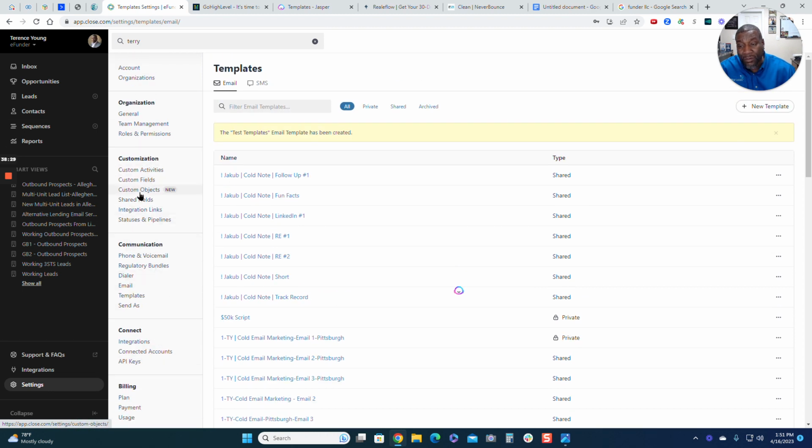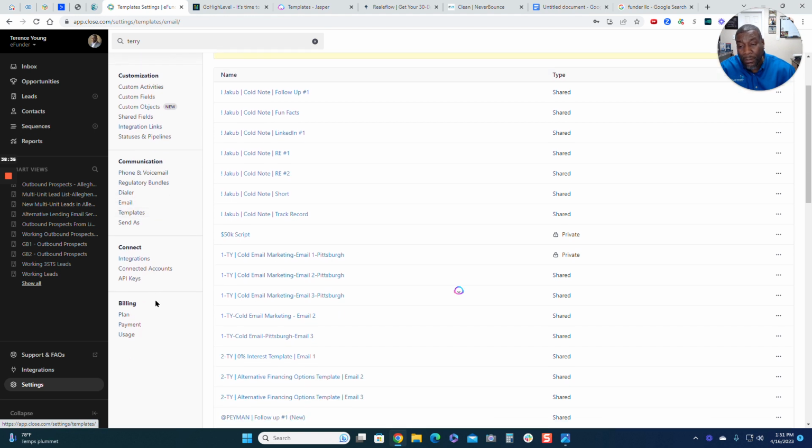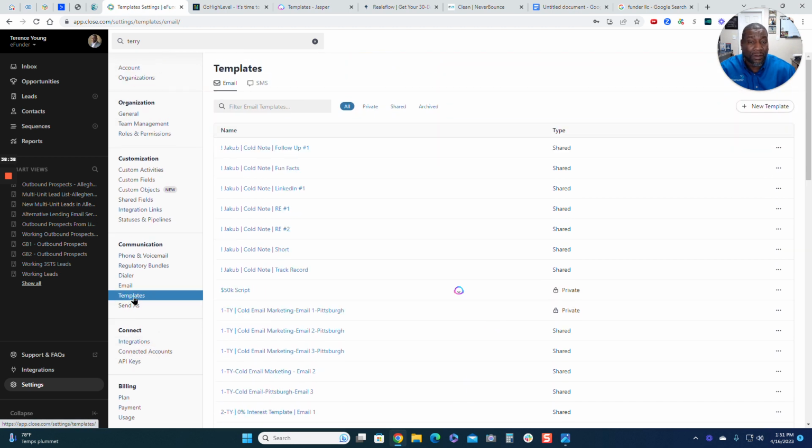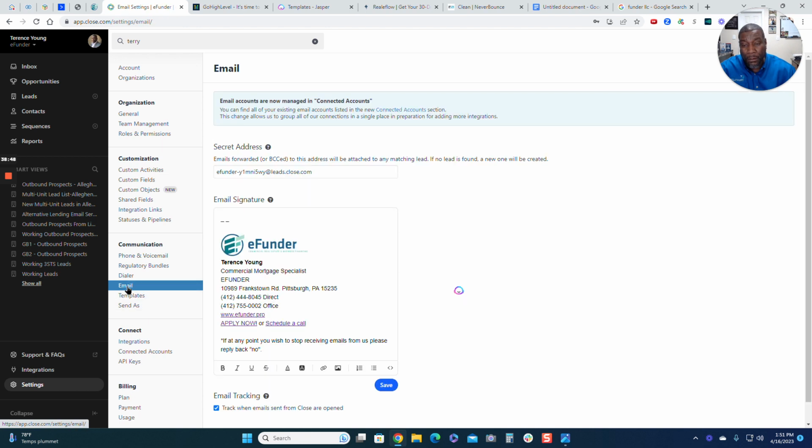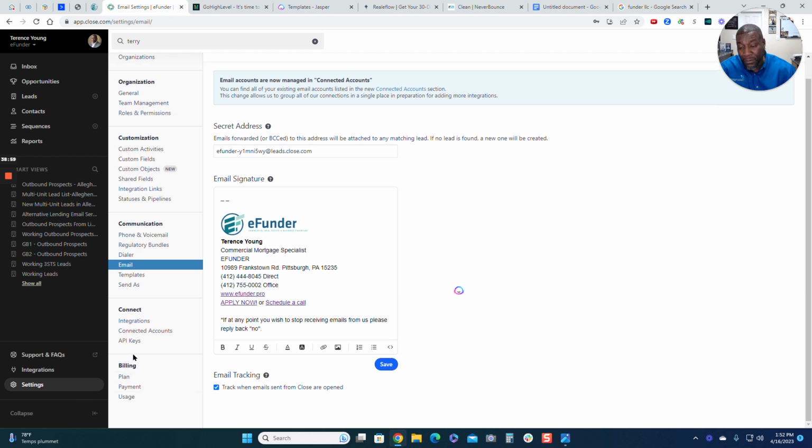Where is sequences? You know what? Maybe it's still inside of templates. Email, dialer. Okay, I'm not seeing it right off.